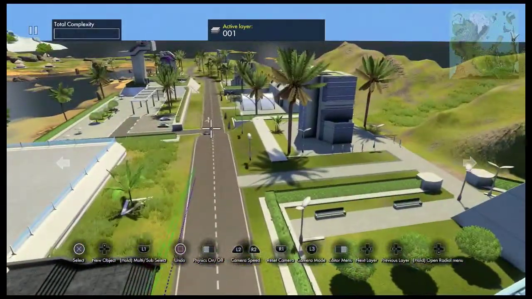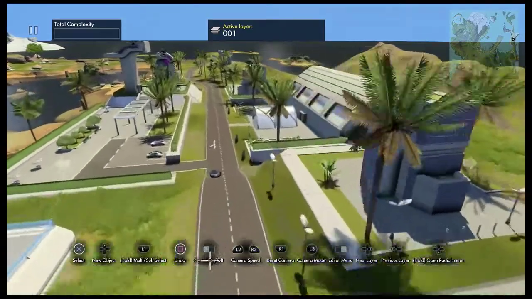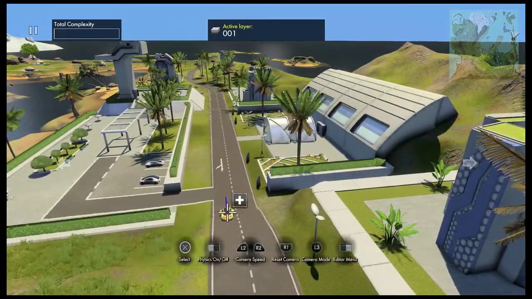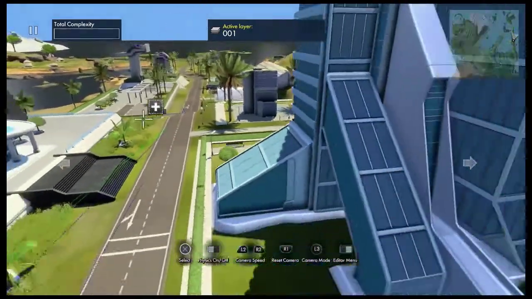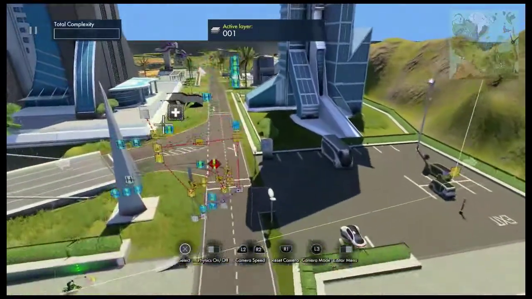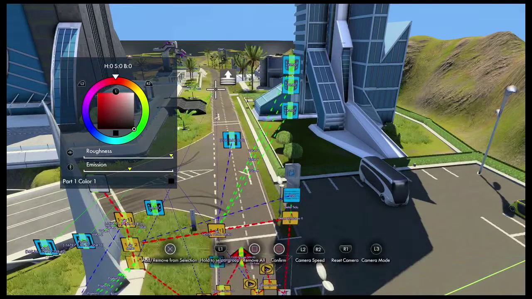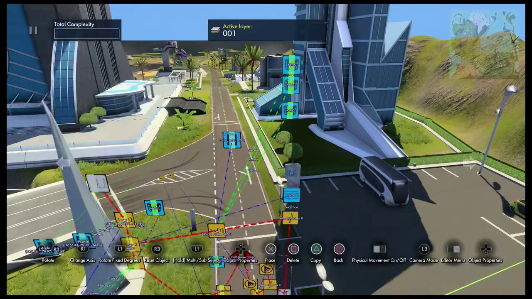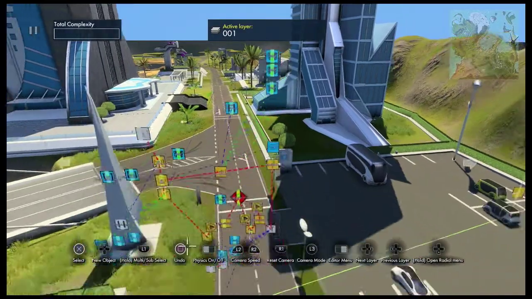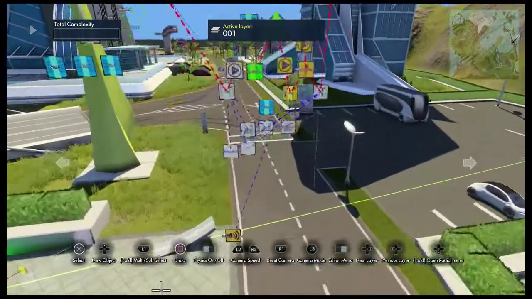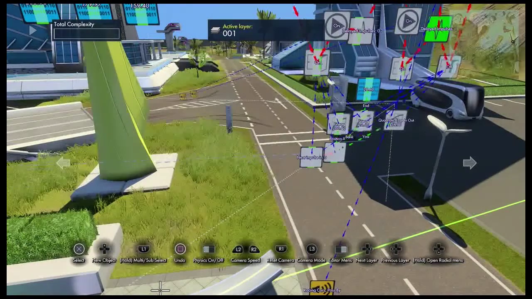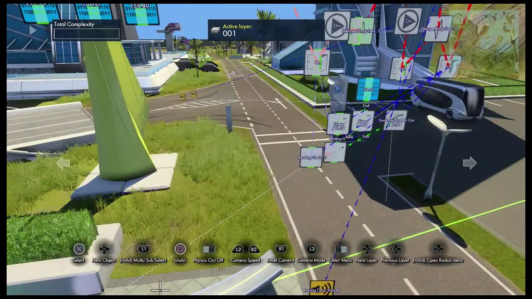Now we're going to set the car. The car's color is going to be equal to that vector. So now what it's going to do is select a random color for the car every time it comes through that loop. So we go to the materials, select event target, and that will be that vector. Okay, so now when the car comes through, it's going to be a random color every time it drives through the loop.